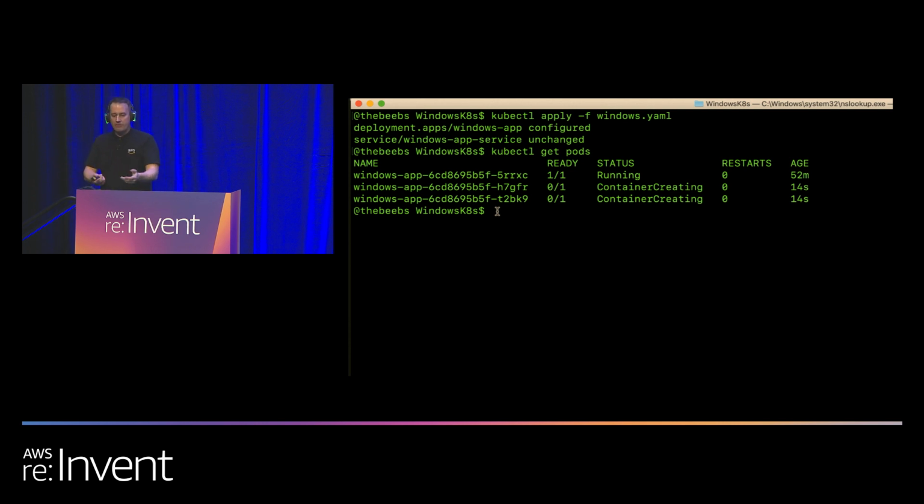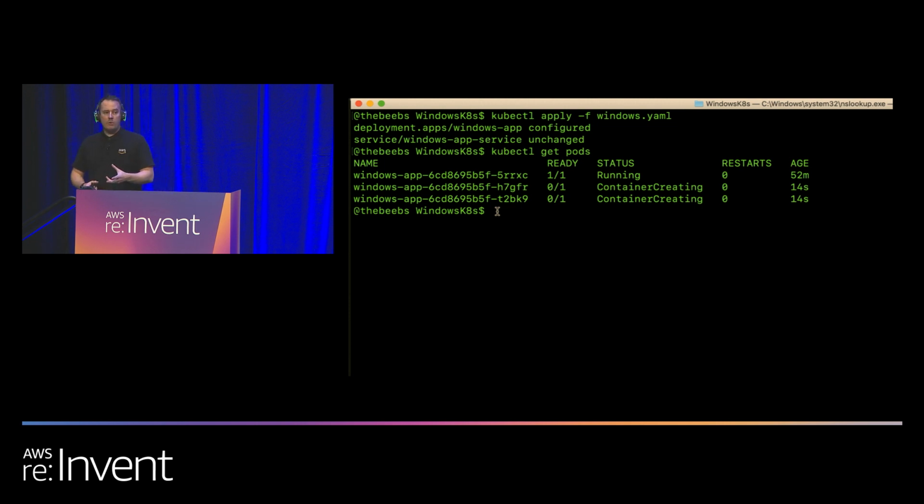And so if I have 3 of these containers running, I can pretty much guarantee that, especially if they're distributed on a cluster and they're deployed on different machines, even if that whole node fell down, there would still be some containers running somewhere in my cluster. So it's a really great way of building resiliency, especially if you've got a large enough cluster with enough nodes, then you're starting to build real resiliency inside of your applications. And so containers can fail and stop and start. It doesn't matter. Kubernetes will restart them and make sure that your application gets back to the position that you've defined inside of your YAML file.